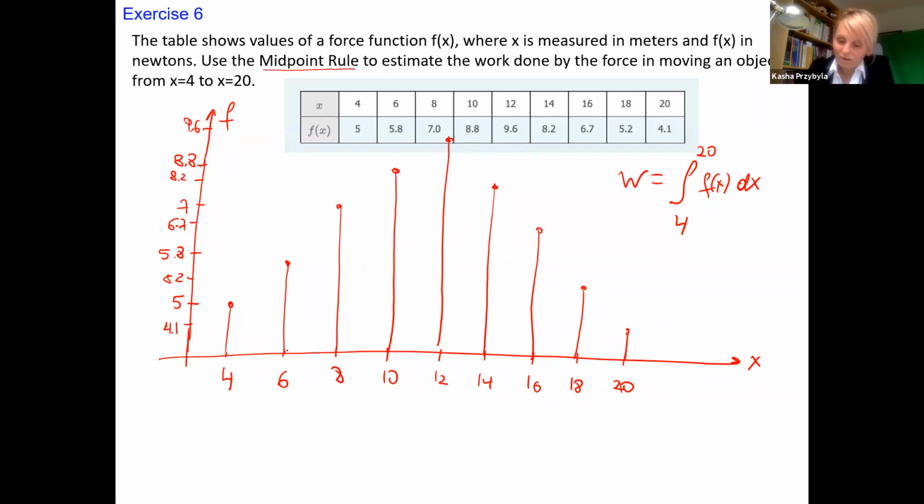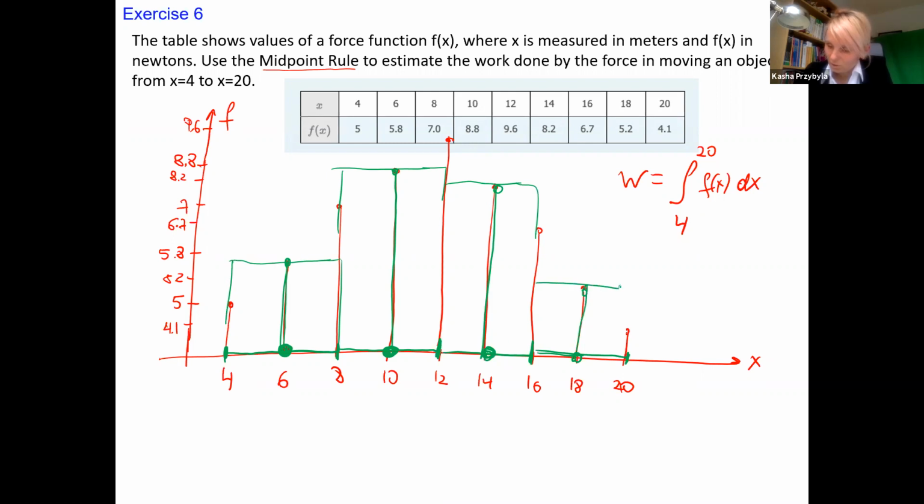That means I will consider that I need the midpoint, and I can consider that this will be the midpoint for that interval. Okay, and then this is the interval, this is the interval, and this is the interval. That means these dots are the midpoints. The midpoint will give me the height. The midpoint, that's the midpoint, and this is the midpoint, will give me the height.